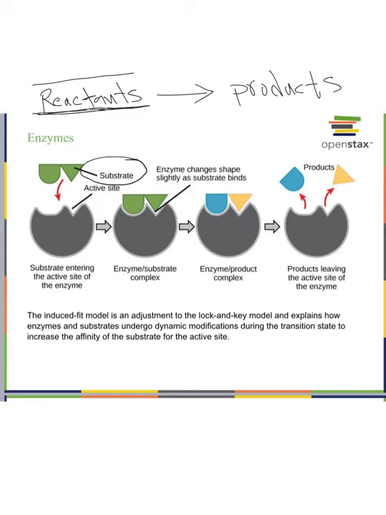So each enzyme is specific to a particular substrate in its shape. It's like it has grooves inside its body that fit the substrate as a lock and key. So the shape of this substrate is nicely fitting within what's called the active site. So the substrate binds to the active site, and you get an enzyme substrate complex. And the enzyme goes through a process called induced fit.